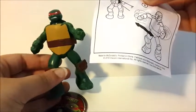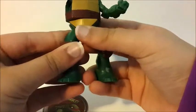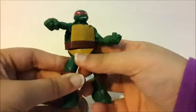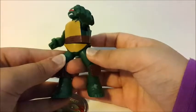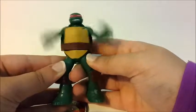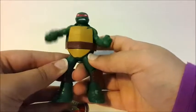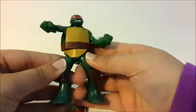So you could press that, and then he's supposed to turn, or you just turn him with your fingers. And so far, none of the TMNT toys were pretty cool. Like, this one you just turn, and this is all that happens. And the other two toys were also kind of similar, in which you had to press something to do something.